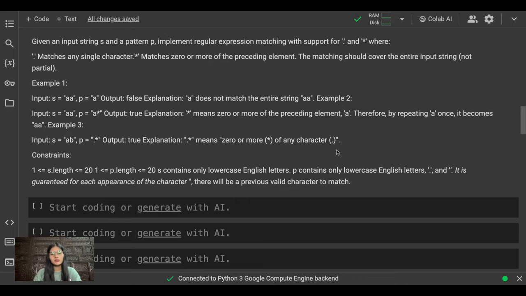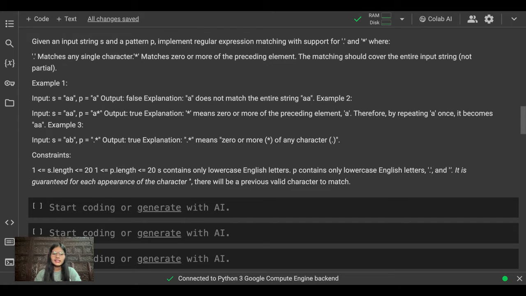So guys, for this complete program, we first have to write a regular expression where I deal with this dot and this star.